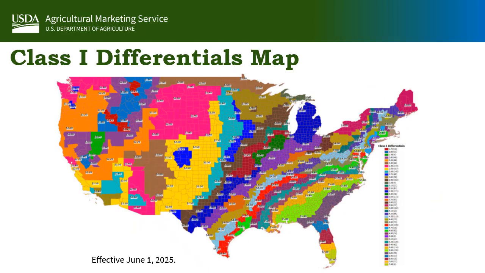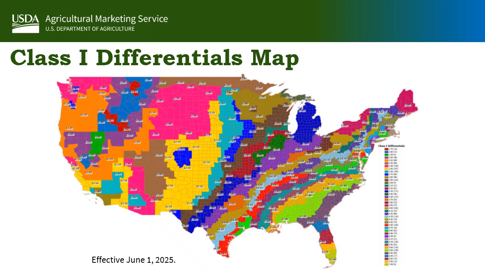Class 1 prices vary by the plant's location. That's because, generally speaking, cows aren't typically where the people are. In areas of the country with high population, there aren't enough cows locally to supply the fluid market, so the Class 1 price tends to be higher to reflect the higher cost of supplying that market and to offer a financial incentive to supply that market. Conversely, in the areas of the country where there are not a lot of people but are a lot of cows, the Class 1 price isn't as high because there is more than enough milk to supply the local market.